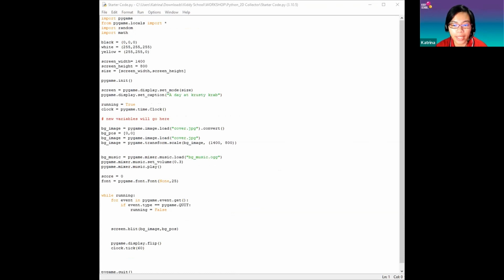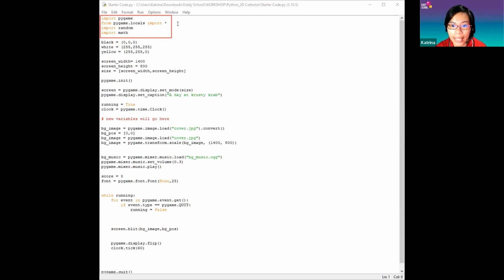Now I have here the templated code. Template meaning it's there already. I'll just explain so you'll have an idea. Now the first part, everyone, look on your screen. I'm going to explain the code now. This one, you see, it says import pygame, import random, import math.